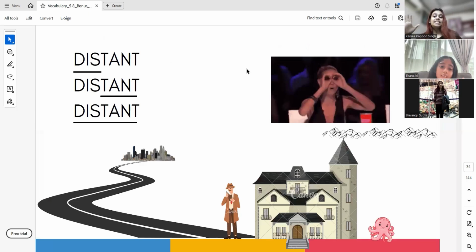Now, distant, distant, distant. Now, we have to remember this word. Whenever we are going to write very, very far, we'll stop there, because now we learned a new word, that is distant. Tharushi, you have to collect all those words. At the end, we are going to figure them out and recall those words. So, I hope that you'll remember the first word, that is, distant. What is the meaning of distant? Very, very far away. Good, good, kudos.